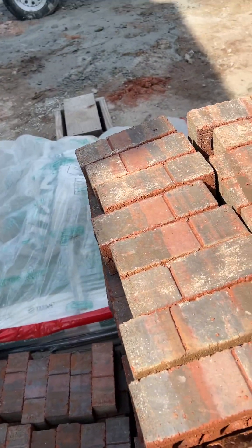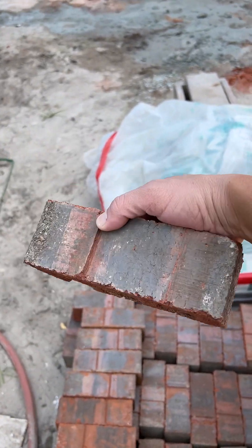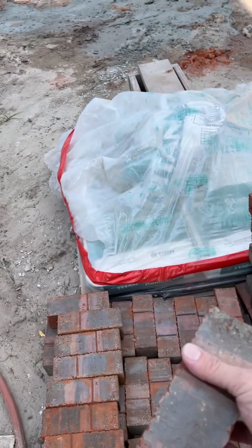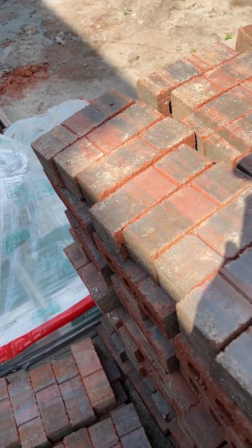These are all the cuts from the brick. These are the back sides of them — for some reason they have a line through all of them. Sometimes you can use both sides of the brick when you cut them down. I don't know that we'll do that for this project, but in case we use them for something, they're here.